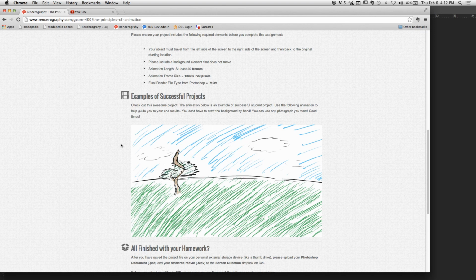Yes, sir? To clarify, so it has to go from the left side of the screen to the right side and back to the left? You got it. Not the other way around? It can go the other way around. If it goes right, left, right, I'm happy with that. Yeah. So circle the screen, in other words. Yeah, you got it. You're the first person that's ever asked, can it go from the right to the left? And I get like, yeah, of course, absolutely. That's okay. That's good. Shoot, it can even go from the top to the bottom to the top again. I mean, the orientation of the animation does not really make a difference here. So have fun with it.